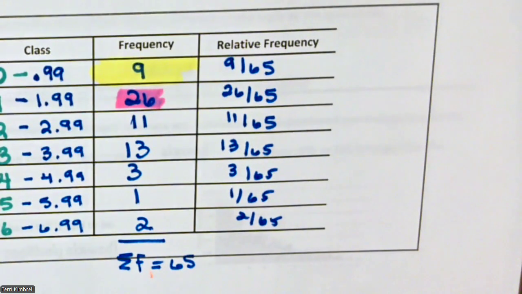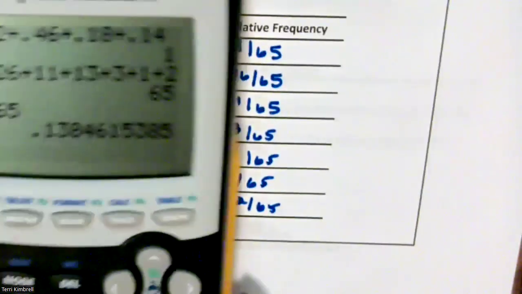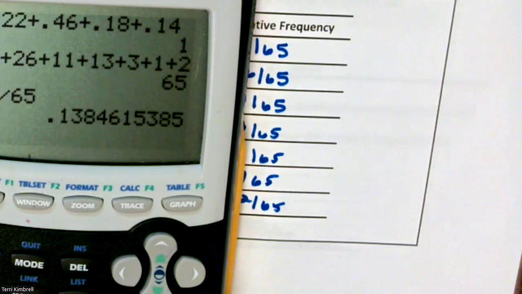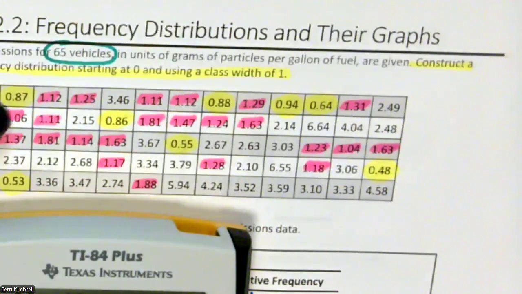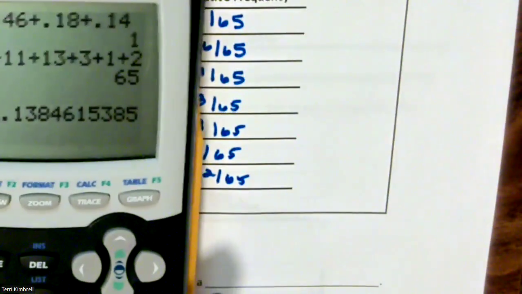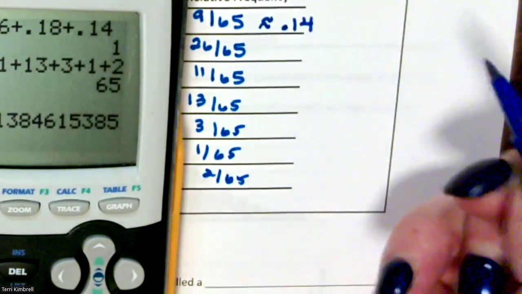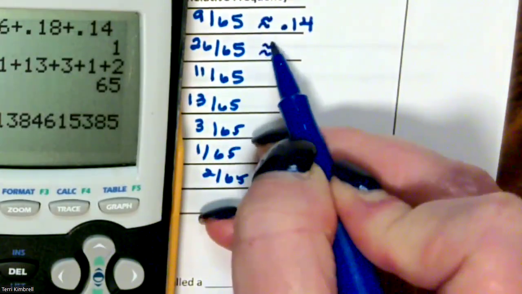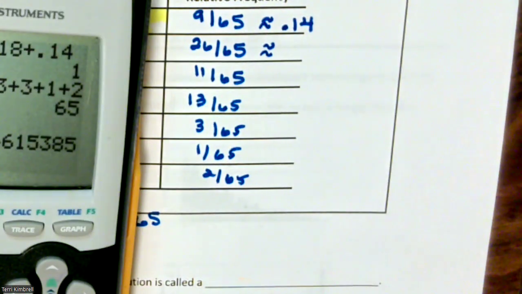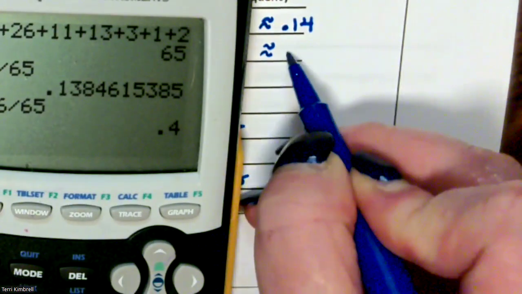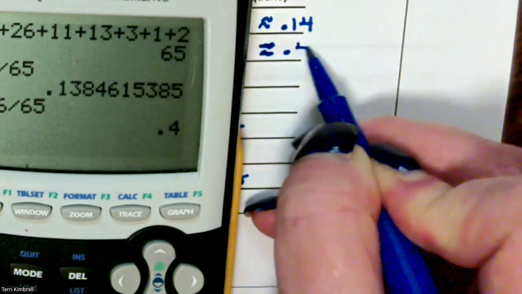Okay. Next, you'll go through and you'll get a decimal for each of those. Now, if you notice and you start getting decimals like this, a lot of times it'll tell you where to round to, but since our data had 2 places, we're going to round to 2 places. So this would be approximately 0.14. The next one would come out to be 0.4. So that's actually equal to 0.4.